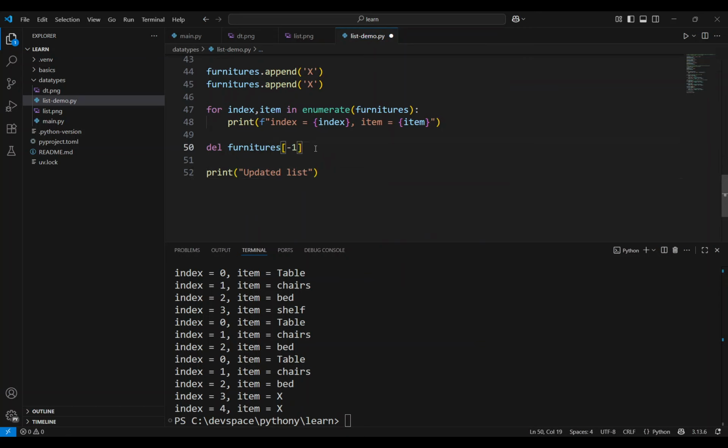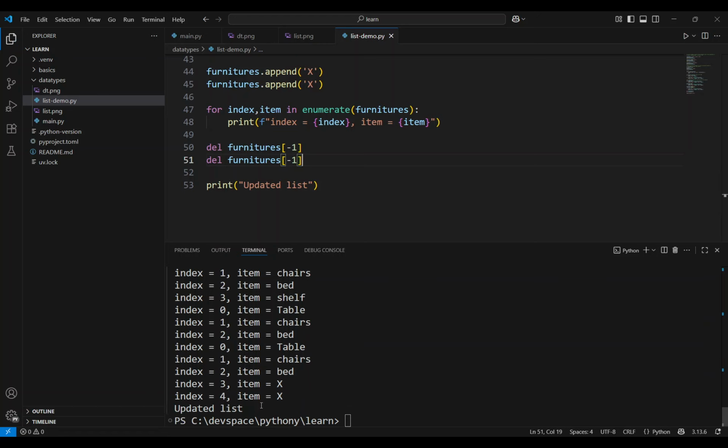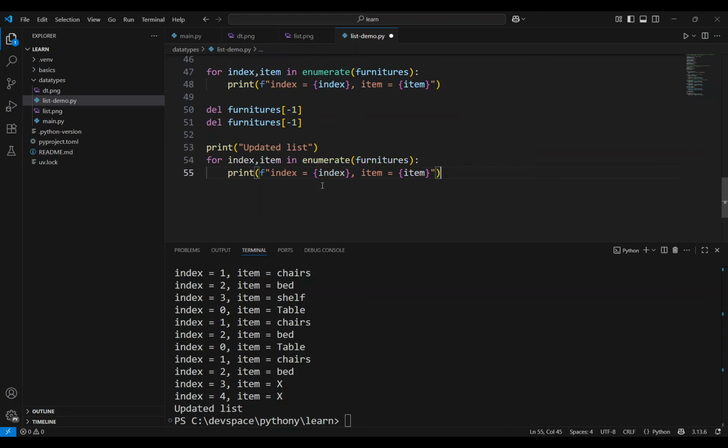So, you can duplicate it, I just want to remove those 2 x's. Oh sorry, I did not print the updated list. So, copy paste this again. See, now the list size is back to whatever it was.